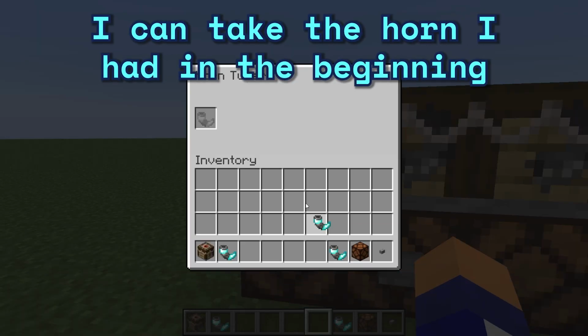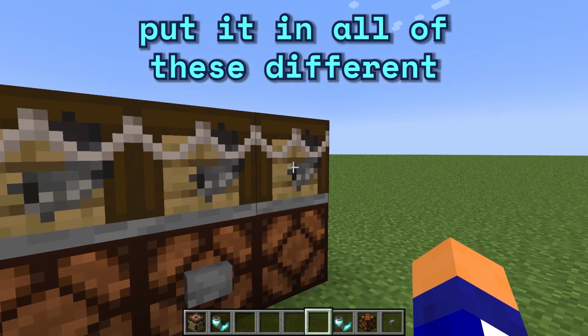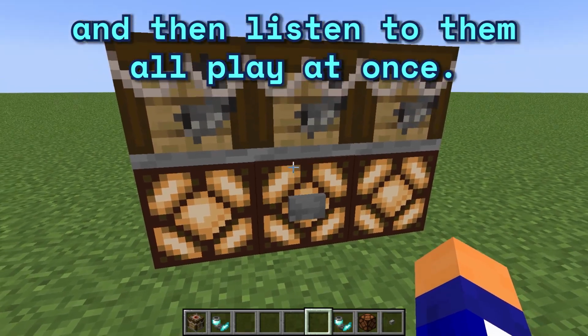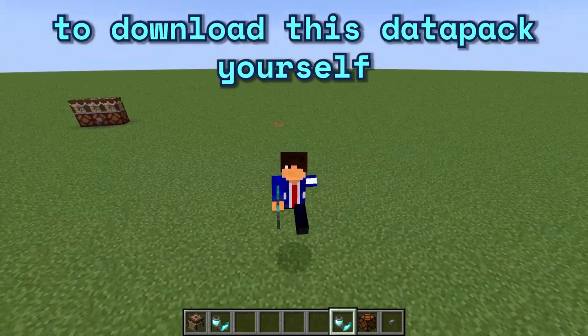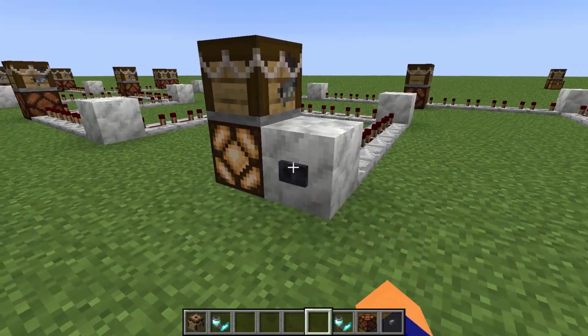So what I can do is I can take the horn I had in the beginning, duplicate it a couple of times, and put it in all of these different horn tuners, and then listen to them all play at once. Now before you go rushing to download this data pack yourself, let me show you what sort of songs you can make with these glorified note blocks.